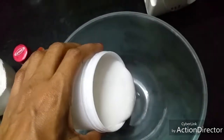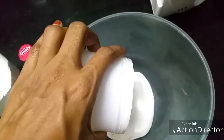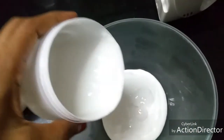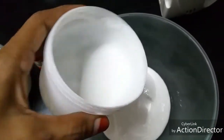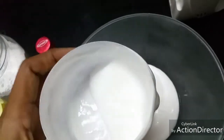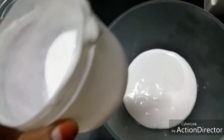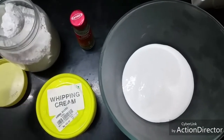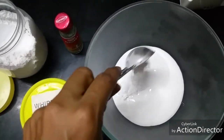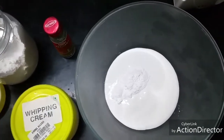I'm adding to this bowl, mixing bowl, around 200 ml of whipping cream. To this I'm adding half a tablespoon of powdered sugar.